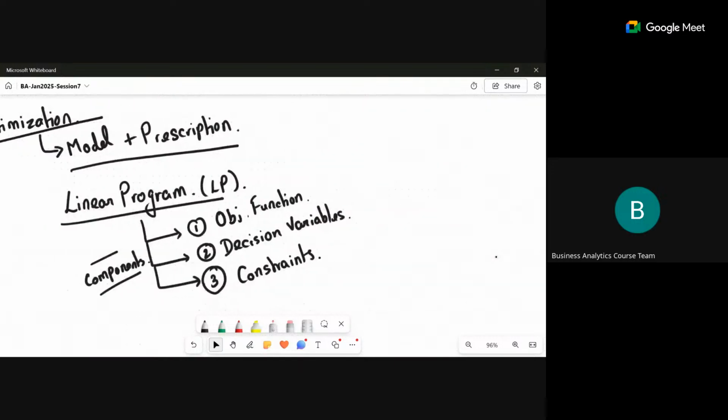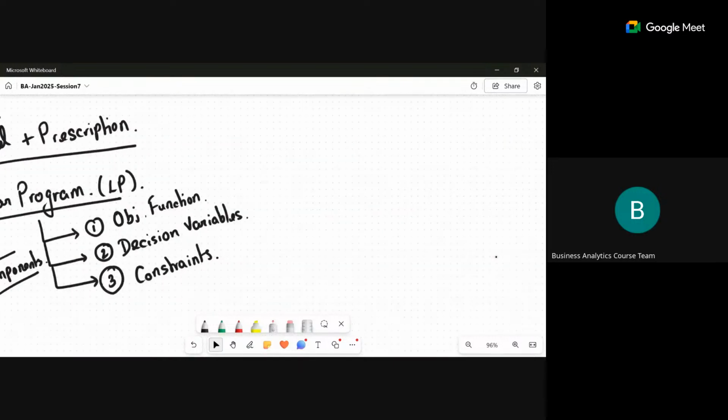right? So any optimization problem will have these three things: an objective, a target that you want to do, what activities you should do to get the best result for the target, and for doing these activities, what are your limitations, what are your constraints, what are your upper and lower bounds on the variables that you can control. That is specified by the constraint piece. So once you create these three, you have basically created a program which can be solved as an optimization.